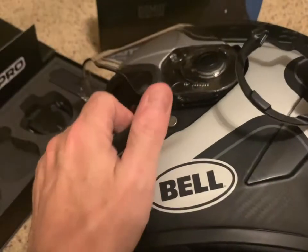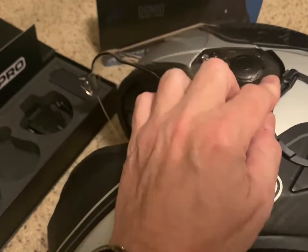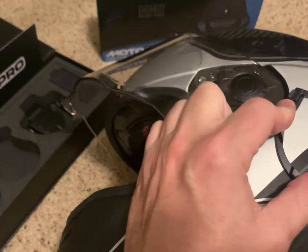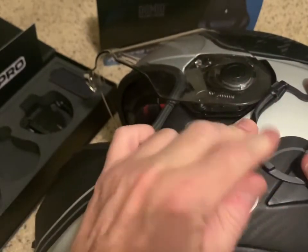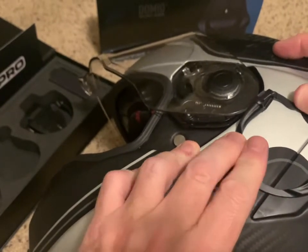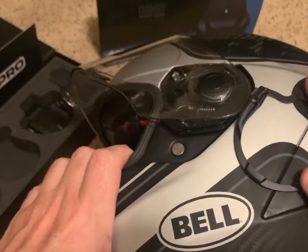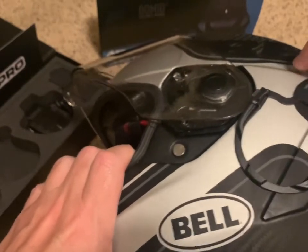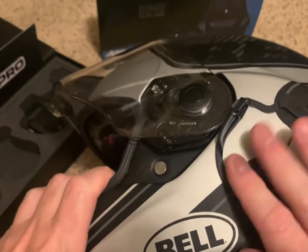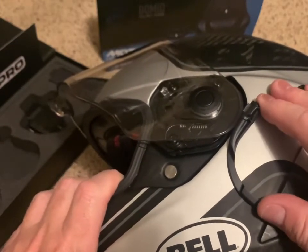Okay, the best mounting place, like I said, for me is going to be right here. So I'm going to go ahead and put it down. Make sure my visor's clear. It is. So actually, it fits perfect there. Press firmly for like 15 seconds. All right, now basically you just set your helmet aside. And like I said, you wait 30 minutes up to 24 hours or longer. The longer the better. And this thing will not budge once it sets.